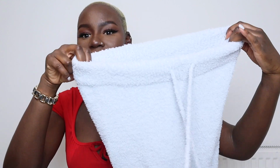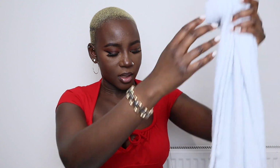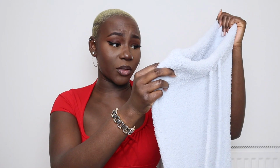It does have the drawstring waist, which is functional, and you can see it's kind of got the band there, which brings it in a bit more, which I think is what helps you being able to wear a size up, maybe, in case that's all you can get. You can pull on a drawstring, so these actually work. And then all the way at the bottom, like it said, it's a wide leg fit, so no cuff details or anything like that. Altogether, not see-through, you can definitely wear it as is. And I could just imagine having a nice hot shower, coming out, you know, doing whatever you want to do with your hair.